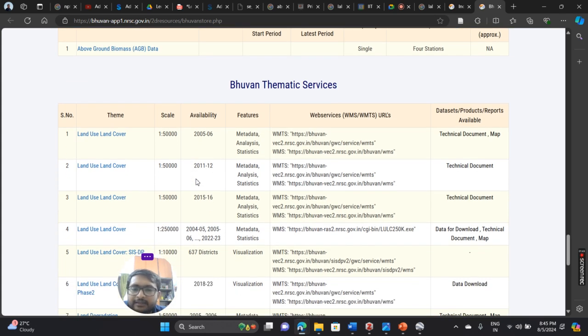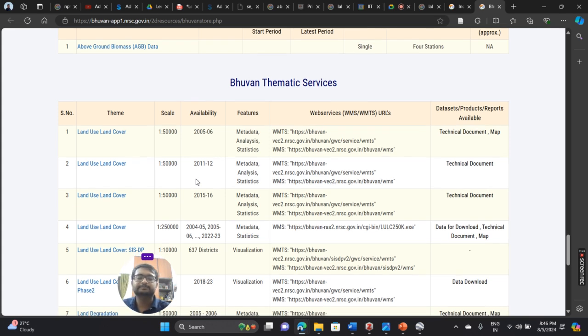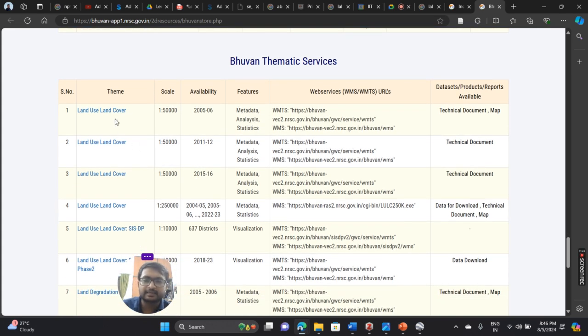Then we have thematic surveys. So this is the data on terrestrial and on ocean. They have come back, processed the data, and then used it for creating various thematic maps. So in that, various applications are there, such as land use land cover map of 2005, 2006, 2011, 12, 15, 16. And this map is at the scale of 1:250,000 to 50,000. So you can see now the application of scales, at which scale they are working.